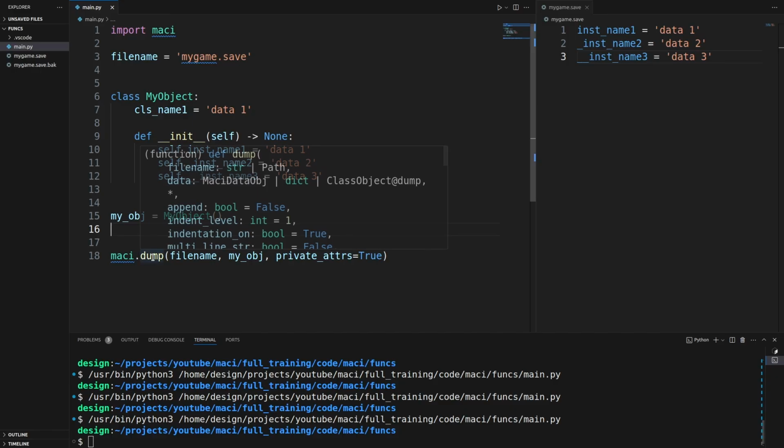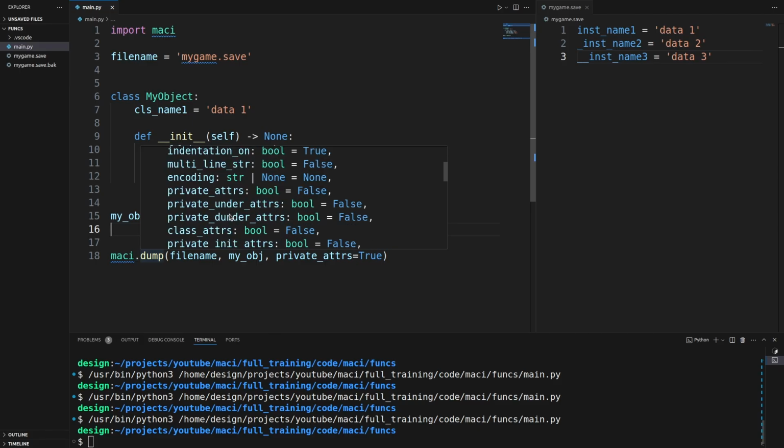So there's 3 different switches available. There's private adders, which is a global switch that's going to collect all single underscore and all double underscore attribute names. But as you can see right underneath, you can actually specify which ones you actually want. So you can specify adders only or double underscore adders only, which is also called dunder, just to keep it easy.